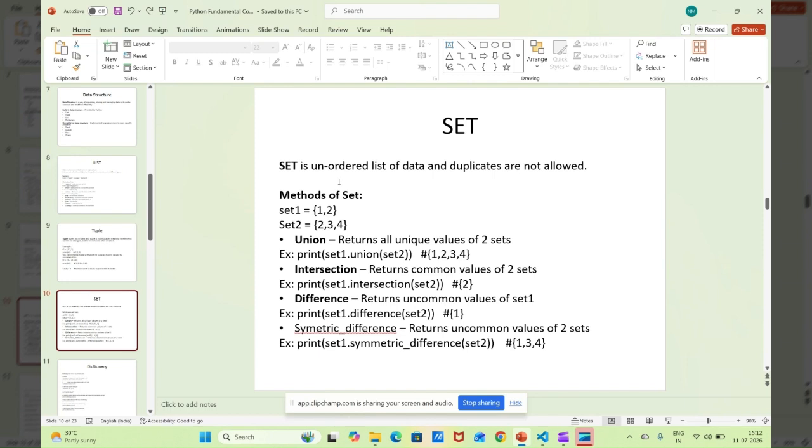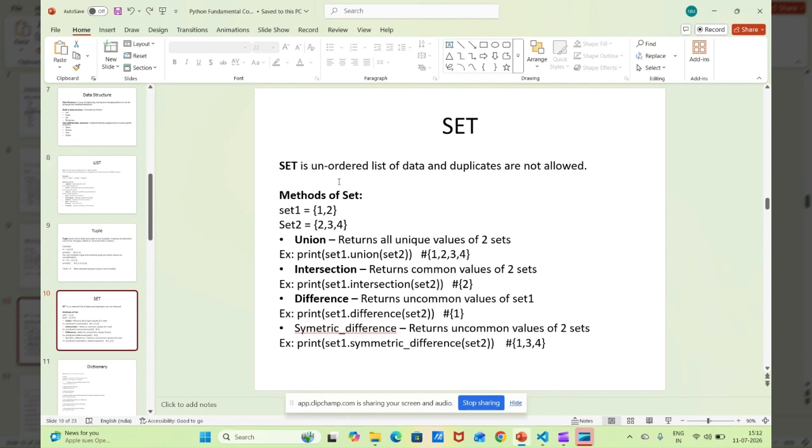But set doesn't follow insertion order, meaning it randomly adds the values, and set does not allow duplicates. In the case of tuple or list, we can add duplicates, but in set we can't. Even if you try to add duplicates, it will store only once. That is the difference.